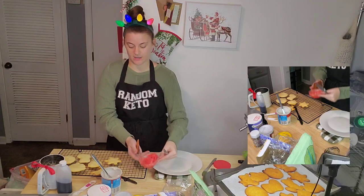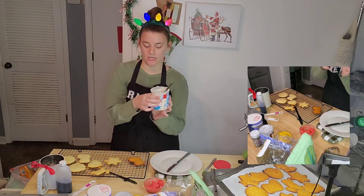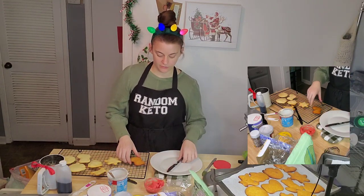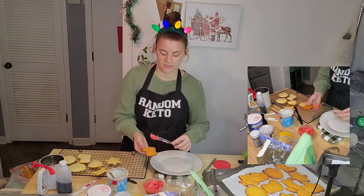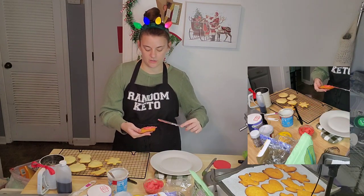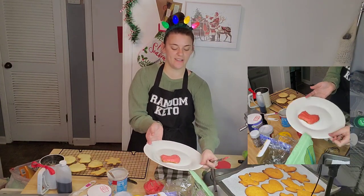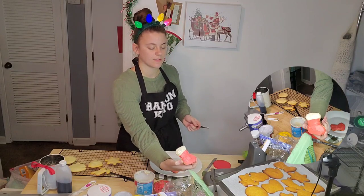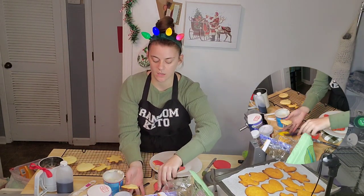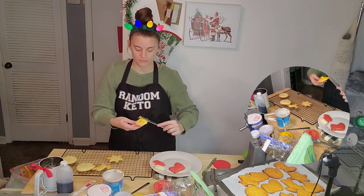So I took my leftover keto frosting, because waste not, want not, and left some of it white and then have blue, yellow, green, and red. So I can have different colors the way you do. Yay, first cookie done. How cute. The bell. The bells of Notre Dame.